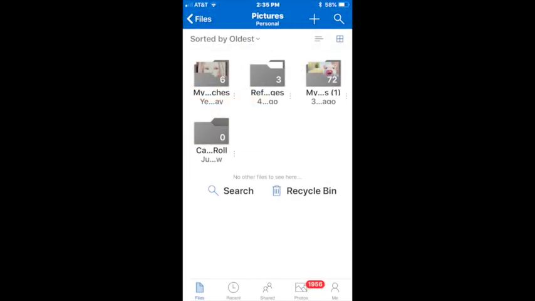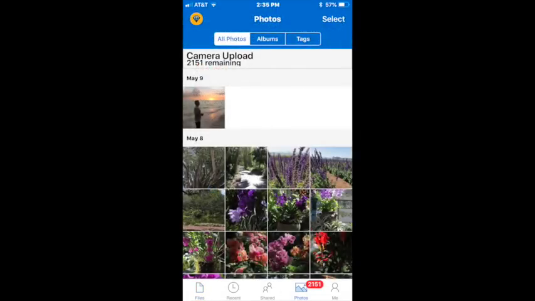I wanted to pop back in here before I ended the video to show you what the picture looks like on your phone with the app. So when you are looking at OneDrive on your phone, this is the section of the files. And I rethought about using the files versus the photo category because of the next image I'm going to show you here. You can set your phone to automatically upload all of the images from your phone onto OneDrive.